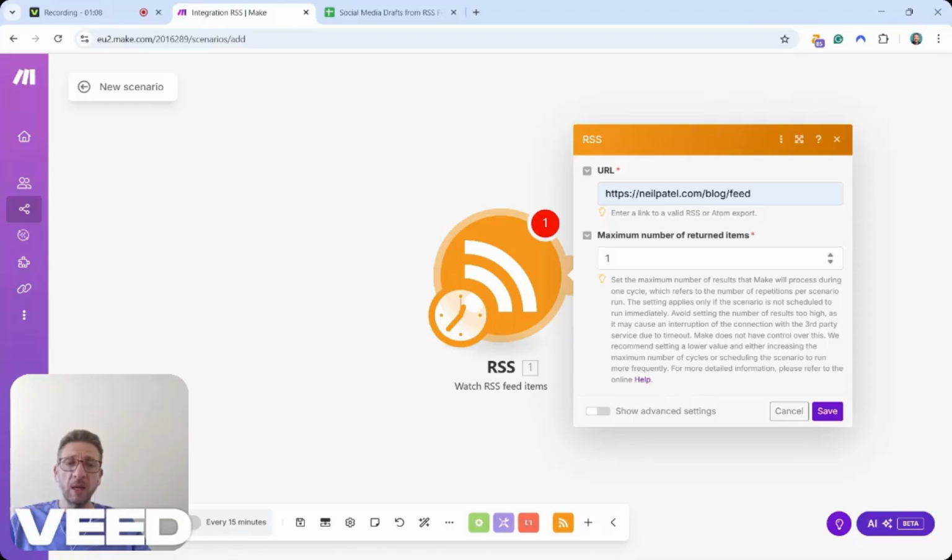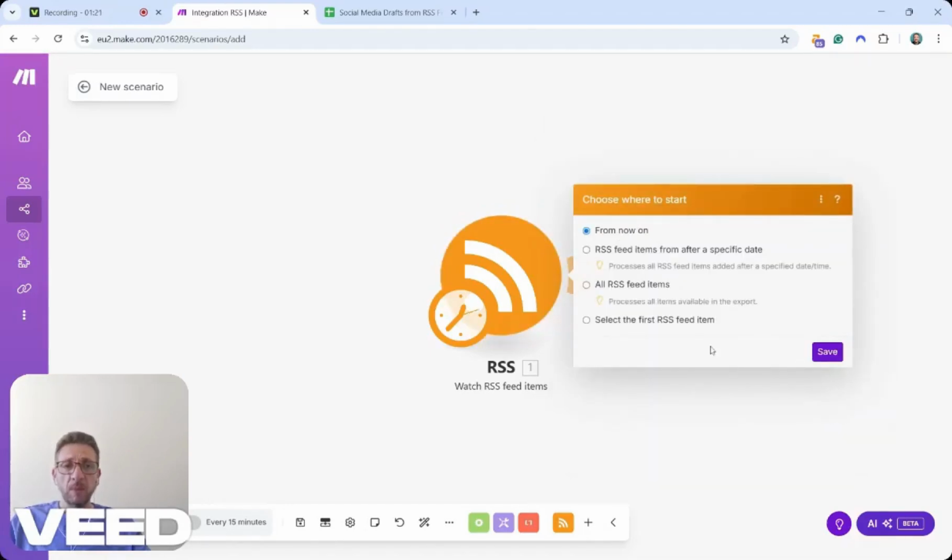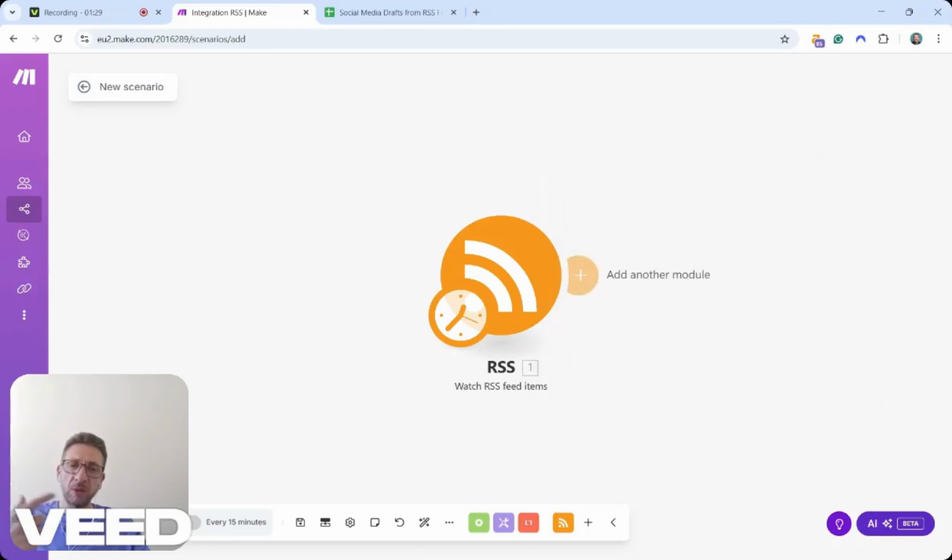Depending on how often you set it to run and how many items it fetches, that will determine how many credits you'll be charged. Now, for this example, we'll set it to 1. It asks where to start fetching from, and we'll select all, so we can test it. Each time, it fetches new ones and won't pull everything.